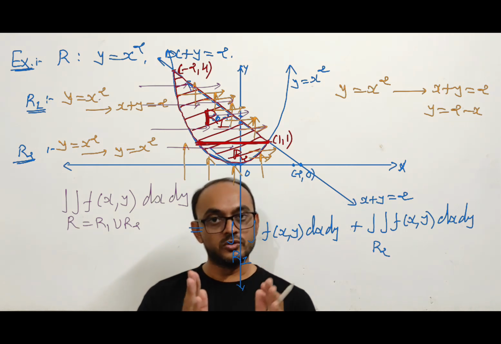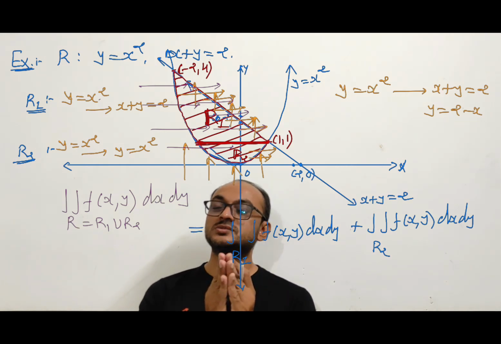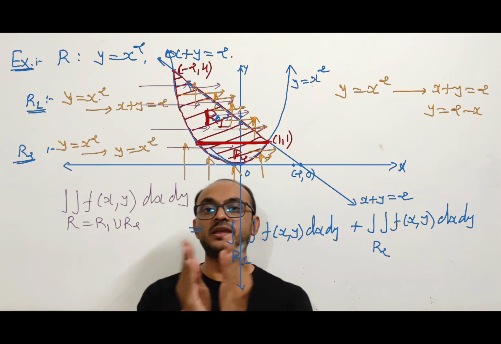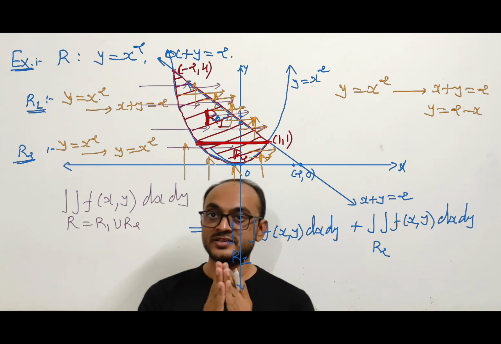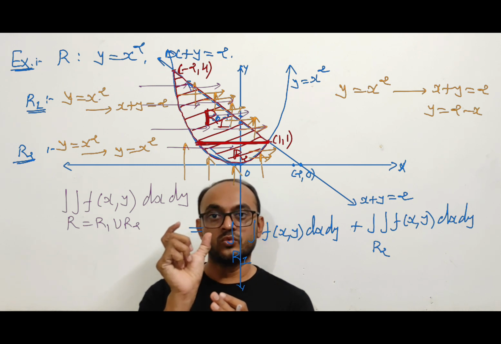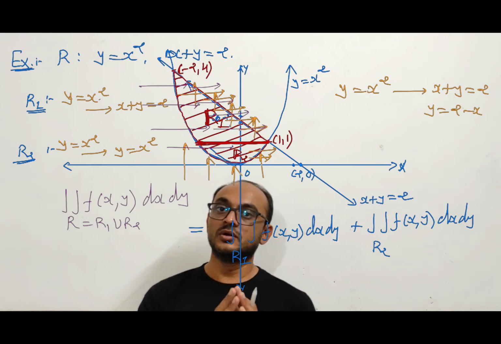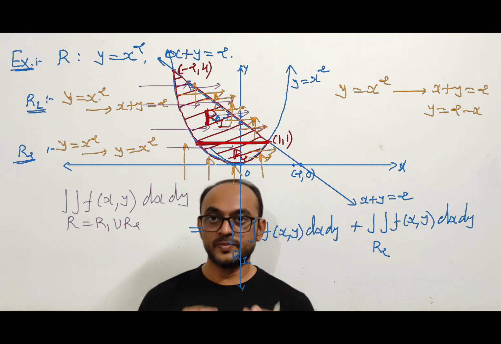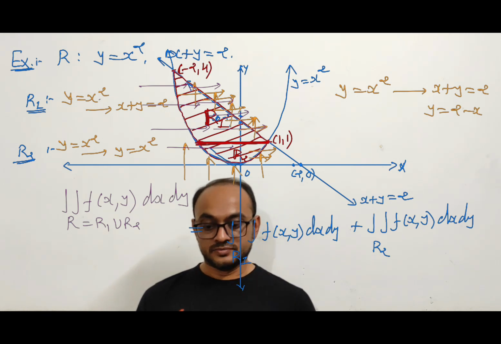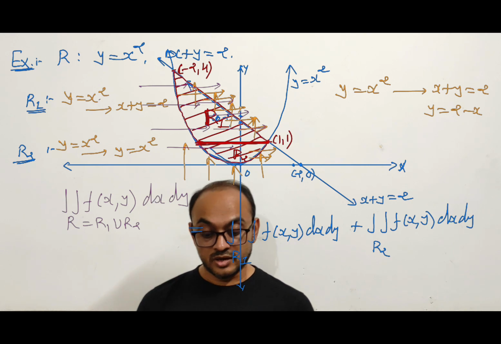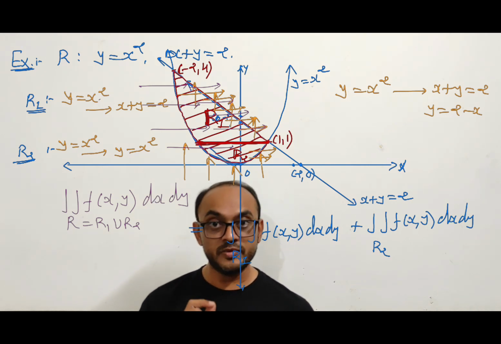Clear? Don't worry. First thing is only identify the entry and exit. That we have already decided. Right? What is our task? Our task is to find which curve is my entry curve, which curve is my exit curve. The other thing we will check. Right? For R1, inner limit of x.